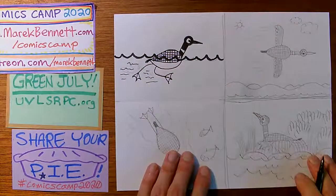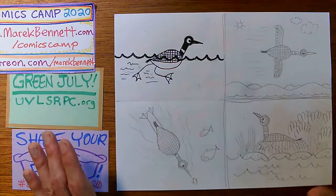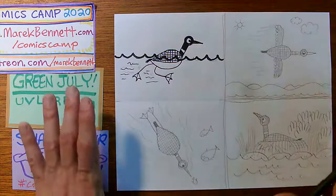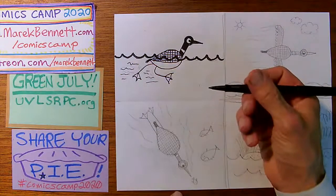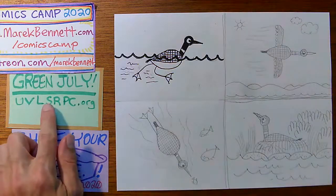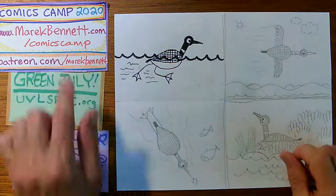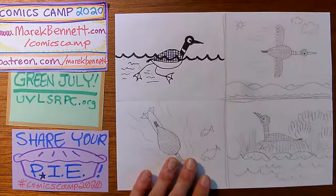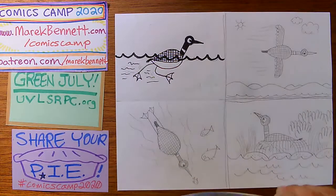Okay, there we go. So there's some fun you can do. You can design your own loon tunes, see what they do in their habitats. Then you can go in if you have a black inking pen and you can ink them. And we posted on Green July's site and on Comics Camp a lot of notes about tools you can use. So I'll leave you with a challenge, and that'll look like this.